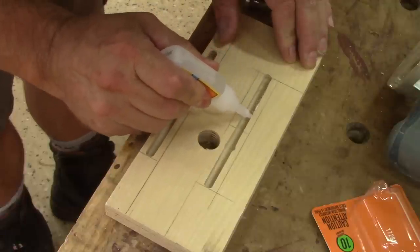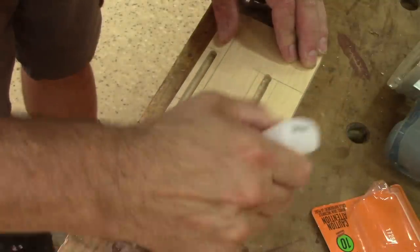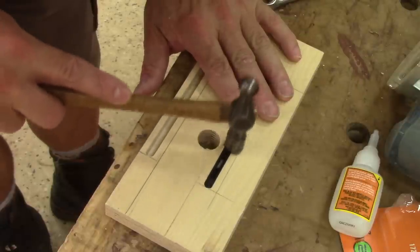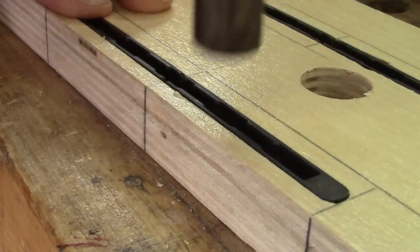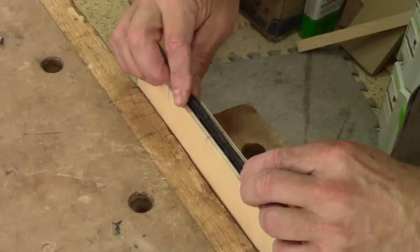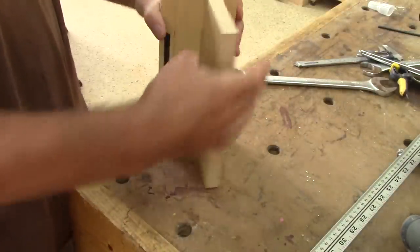To fix the strip locks in place, you just glue the pieces with instant gel glue. This is super simple. Just apply glue on the sides of the groove and push the female part in it, taking care to align the center line with the center of the strip locks. One more thing — this has to be level with the surrounding wood. Then, you can do the exact same thing for the male part of the set. All that's left to do is wait for the glue to dry, and our pieces are ready to be assembled.